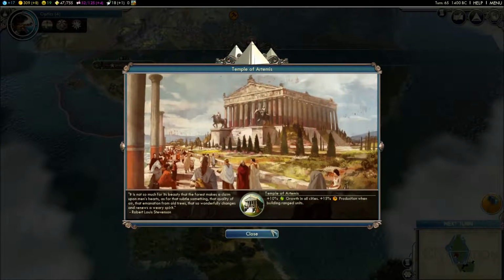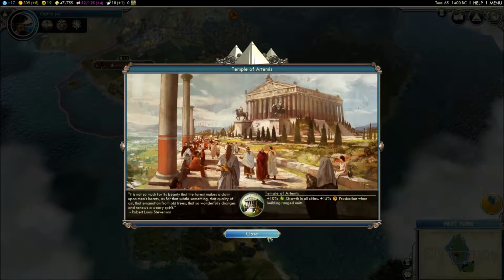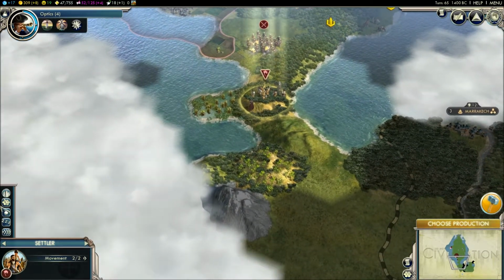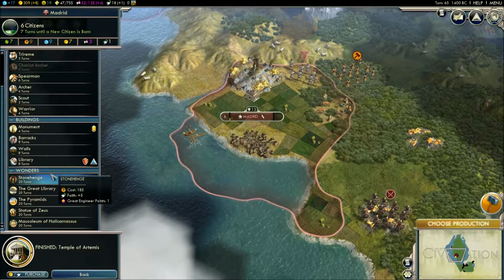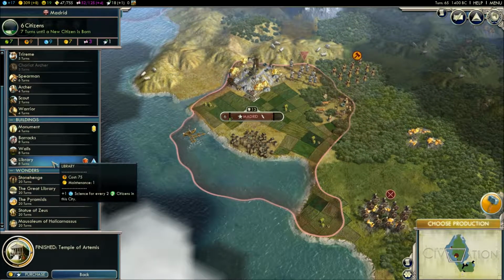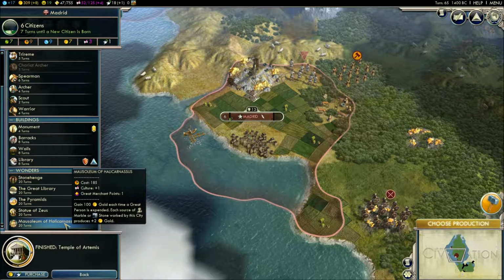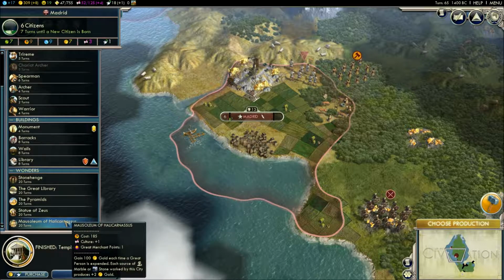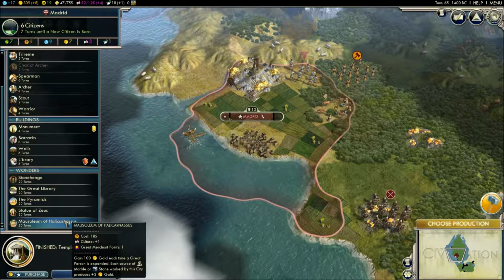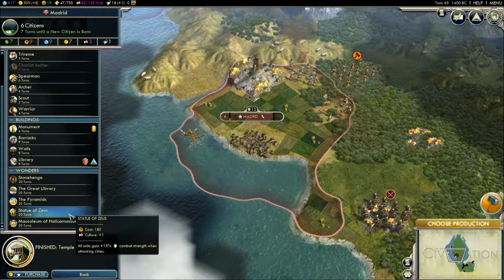Oh, I got Temple of Artemis. Yes, success, guys. I've got my first culture building. And sorry for not letting you listen to the whole thing, but I didn't figure you'd want to. You can just pause it and read it yourself. Oh, let's see what else we can get here. Merchant points gain each time a great person is expended. Oh, that's pretty cool. What about Statue of Zeus?